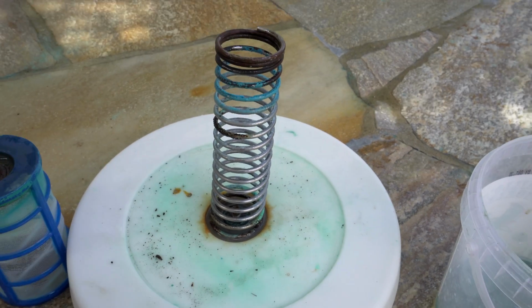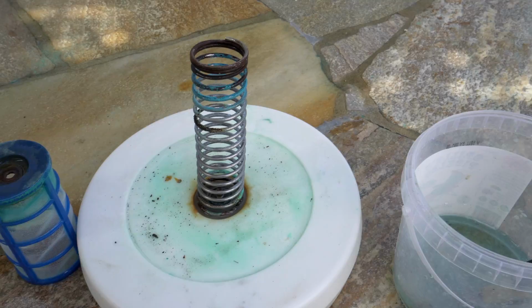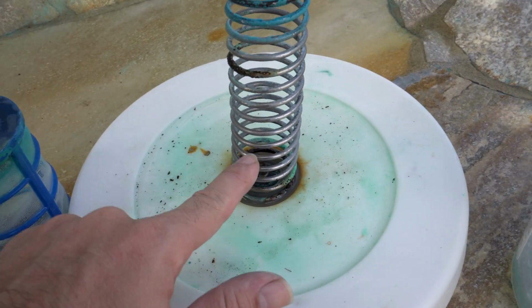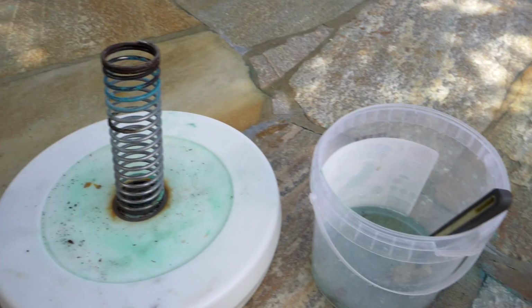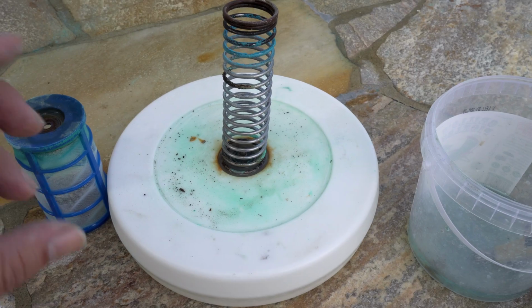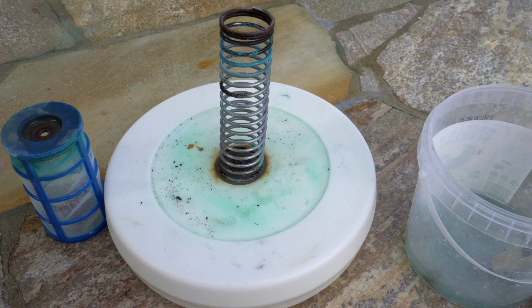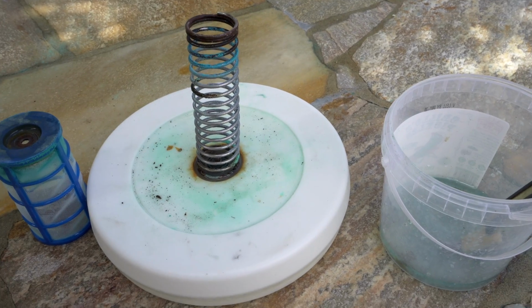So if you have an ionizer like this or used one before and you're wondering why it doesn't work, it's because there's a really thin layer on this spring that needs to be dissolved, and vinegar does that. So once I figured that out, after that I had no issues whatsoever with this thing, and it's been performing excellent. It's been doing so well that sometimes I completely forget about it and my pool still doesn't turn green.